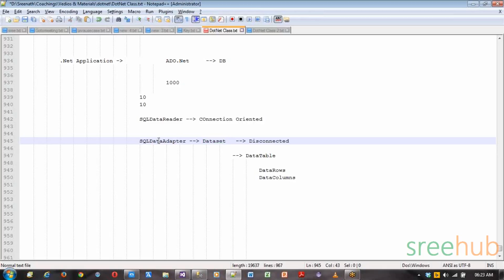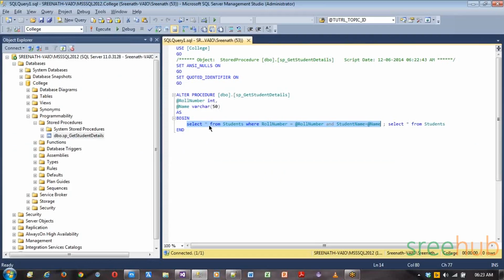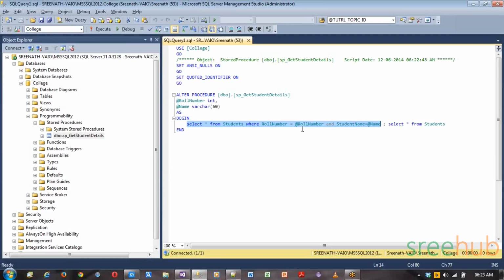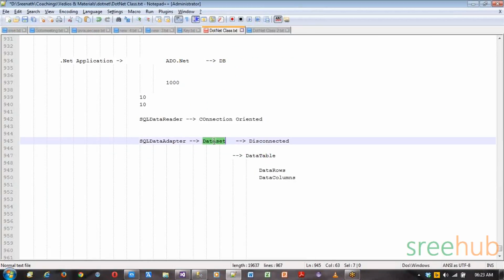So these two work in conjunction with each other, right? We normally get the data through the adapter and we fill it in the DataSet. I'll show you how to do that, then you'll understand. Now, how to fill? If there are multiple result sets being returned, then it will create a data table for each set. Now for this one a data table, and if you have more queries, different data tables for others, right? It will be saved in the DataSet. And we will be using the DataSet to retrieve the data, to read tables and their rows and their cells.